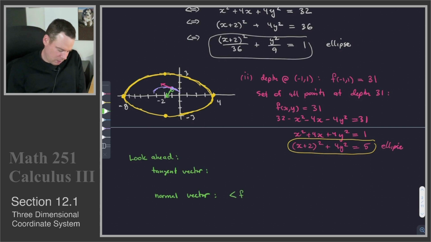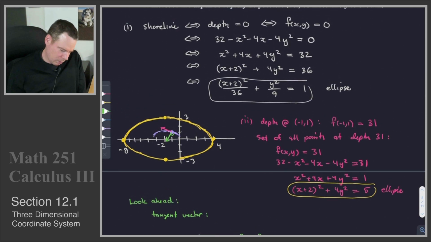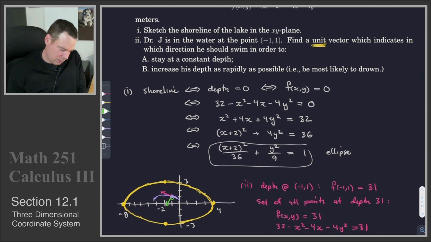You take the derivative of our function with respect to x, treating y as a constant, and the derivative of our function with respect to y, where we treat x as a constant. And we'll say that in particular we're interested in the normal vector at (-1, 1). So that means if I scroll all the way back up to the top and I see what is our function?